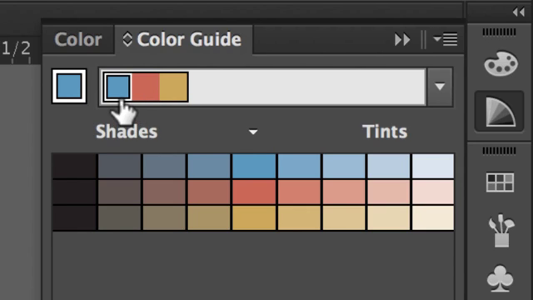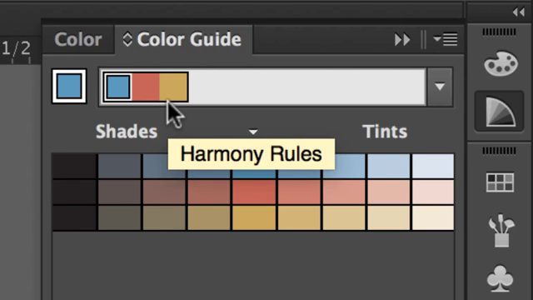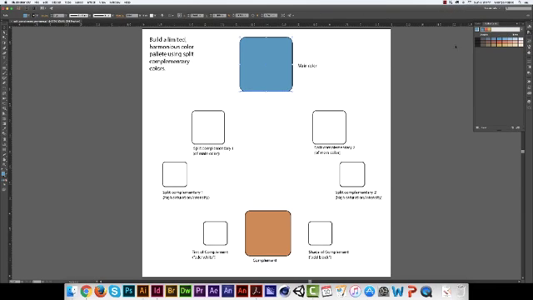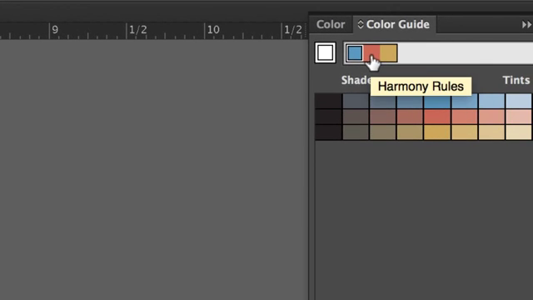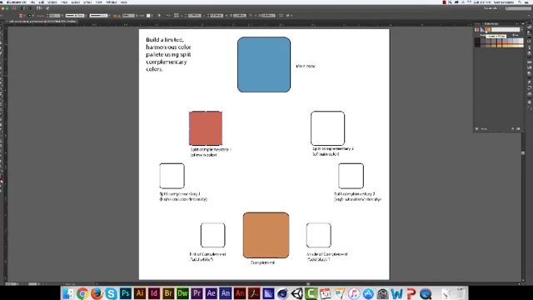Now we've got our color of choice and we have these two other colors. This is the split complementary. I explained what a split complementary is in a previous screencast. Good, that's all settled. Come back to your canvas. Enable split complementary 1. Come over to the color guide and choose one of the new split complementaries.